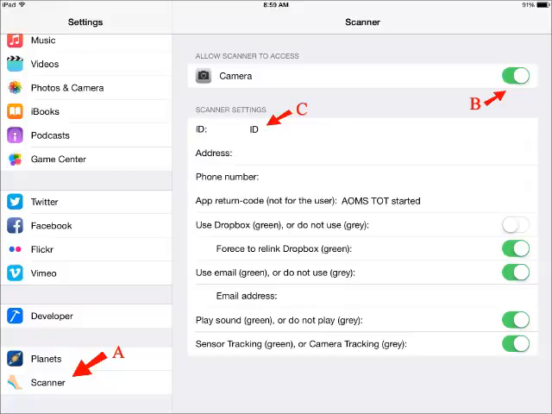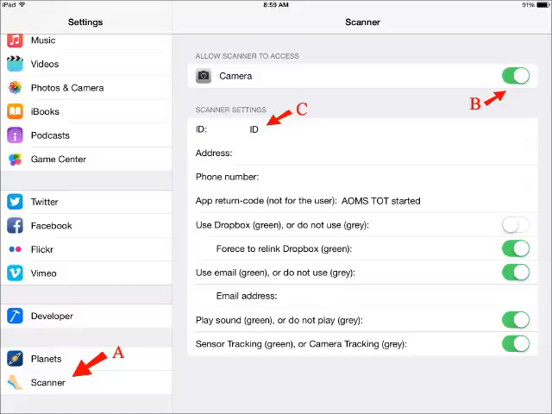Address and phone number are used for ordering orthotics. You need to type the address in one line. You do not have to enter them. The app still works without them. It is between you and the lab. If these are provided, they will be shown in the text file sent to the lab. The item called App Return Code is for the developer, not for users. However, sometimes users may be able to help the developer to understand how the app runs with this code.